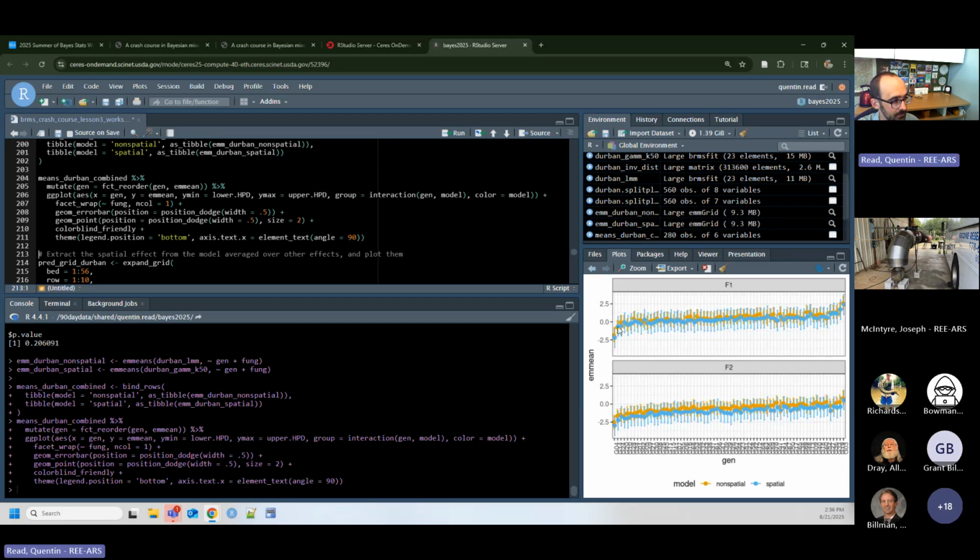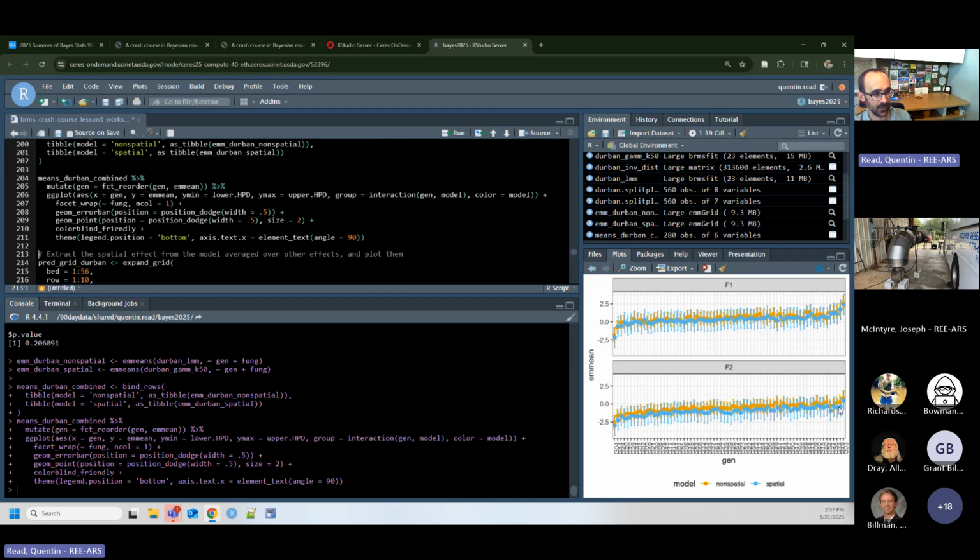So there's two fungicide treatments, F1 and F2. The orange is the model that ignored space, and the blue is the model that accounts for space. So the difference is not enormous between the two models, but you can see that these orange points, especially for treatment fungicide 2, are systematically higher for a given genotype than the corresponding blue points from the spatial model.